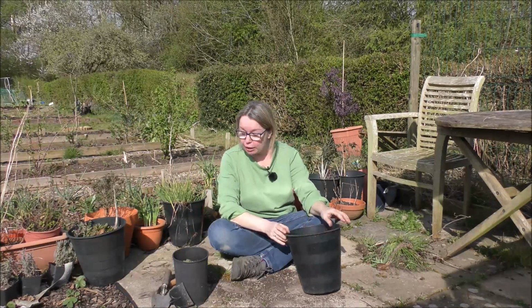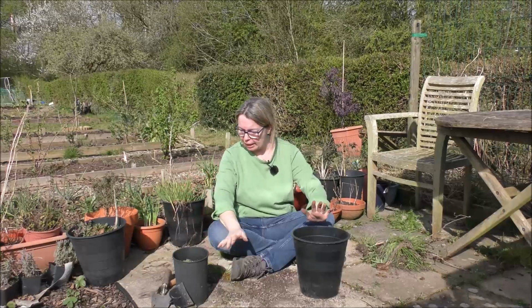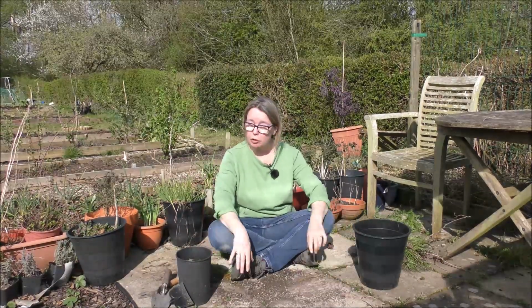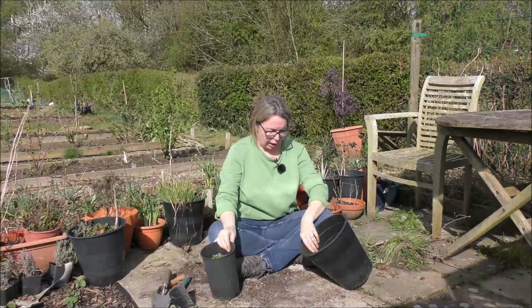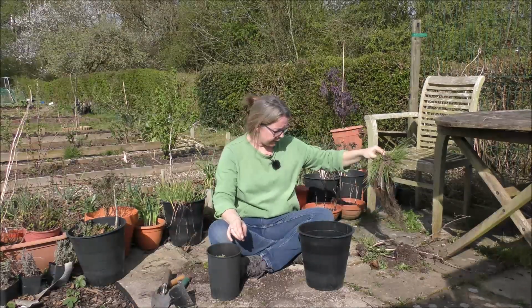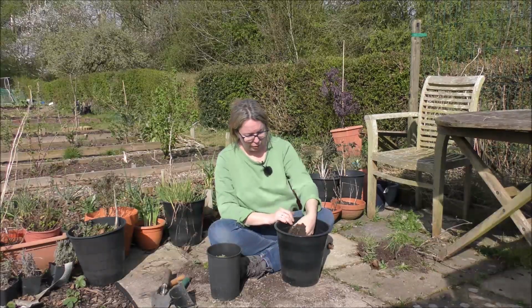Right, okay, so I've made a start on my pots, and believe you me, if it had come down on another day, I would really not have wanted to do this job, but I'm just really enjoying getting my hands dirty again. Dirty fingernails. The status quo has been resumed. I'm going through. I thought I had a dahlia in that pot. It was wishful thinking. It turns out it was just a big clod of grass, and whatever else was in there has completely died off. So I've got my spent compost.